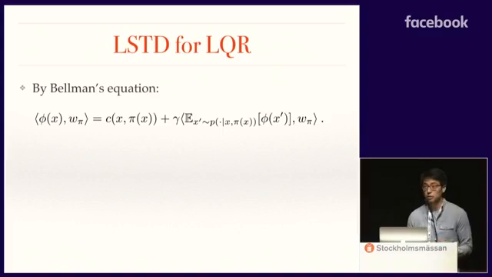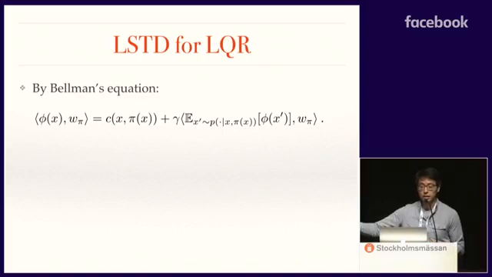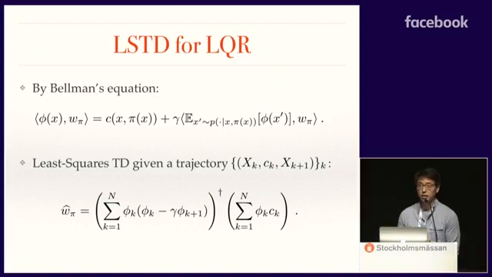By Bellman's equation, we can exploit this linearity and write this nice equation, which suggests that if we look along our trajectory, this is giving us linear measurements of the value function. And so that's maybe not too surprising: we can try to fit the parameters of the value function by doing something that looks very similar to least squares. Now there are some slight technical issues that come up because we don't actually know what the expectation is, so we need to adjust this estimator in this funny looking way for this matrix that's getting inverted. But roughly speaking, you can just think of it as trying to solve a linear regression problem where we're getting this observation of the value function.